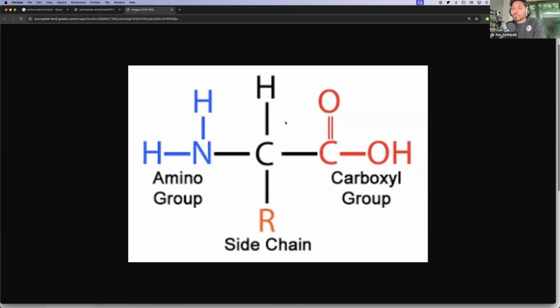That will never change. And underneath, we have a side chain. This is what makes it one of the hundreds of amino acids that exist. We use the letter R because that stands for the word radical. So this is the radical group, sometimes called the side chain, sometimes called the R group. It all means the same thing. We have common structure and we have individual structure.